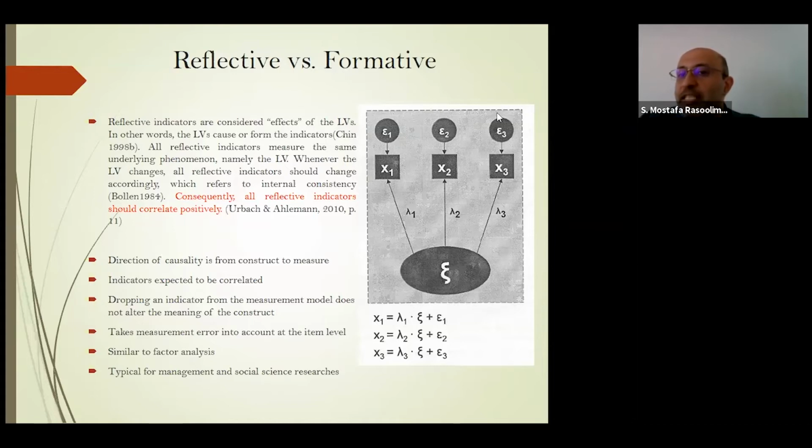So when we ignore these error terms, we create an error in the meaning of the latent variable. And this error influences the result of a structural model, the result of multiple regression. How? Because the score of satisfaction is not the real score of satisfaction. It's different from the score of satisfaction, right?